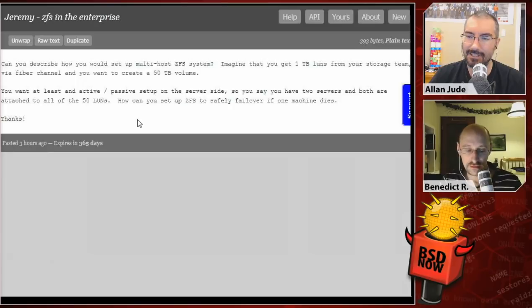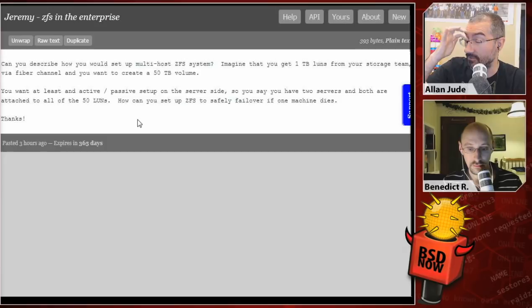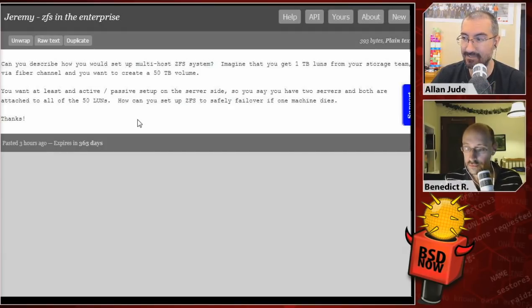So it depends on how your LUNs work. If you were doing this with physical hardware instead of LUNs off of your Fibre Channel SAN, you would use SAS reservations to stop the second machine from trying to use the hard drive while the first machine was still using it. So there are some example scripts of how to do something like this with CARP and HAST in the FreeBSD wiki. I think it's in the HAST wiki page. That kind of describes it.